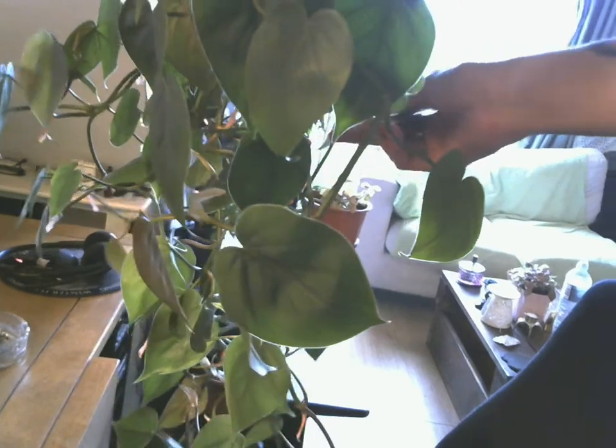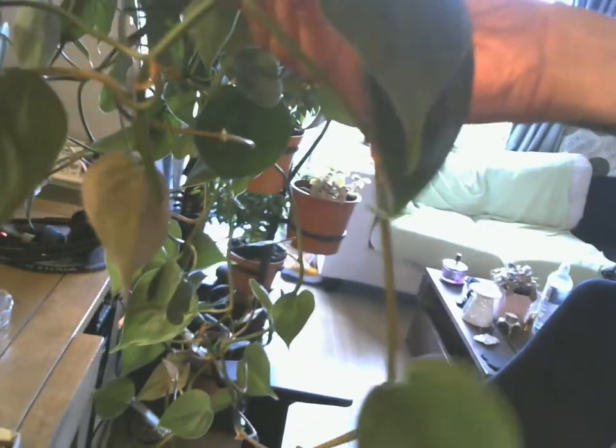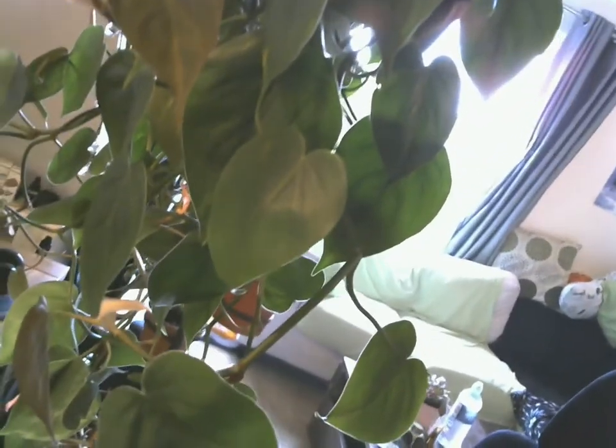But today we are going to be taking some fresh cuttings of my Philodendron. This is pretty much over 5 feet again. It's quite a large plant. I've just temporarily hooked it onto my stairs there. It's quite a long plant. Now, it grows ridiculously fast, and I basically have to prune it continuously to make sure that I don't get overrun with trailing vines everywhere.